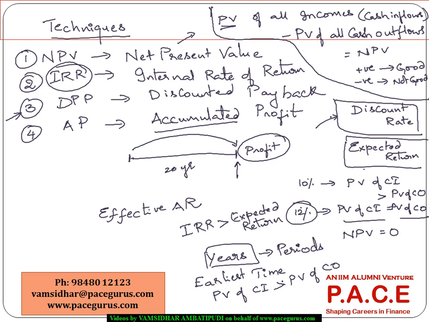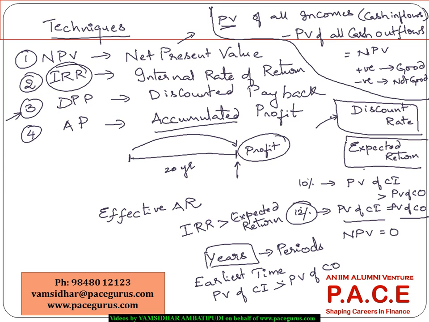Because in many of the projects there is a huge cash outflow in the initial years, there will be some time that it would take to recover those cash outflows, and after that it will start making a profit. So that's where we say the earliest time after the start of the project where the present value of the cash inflows will exceed the present value of the cash outflows.